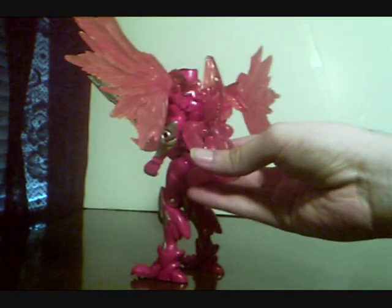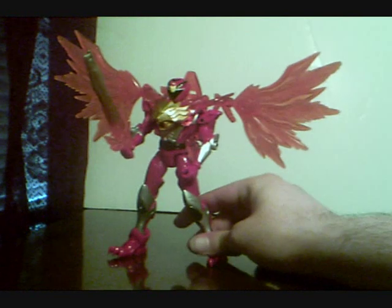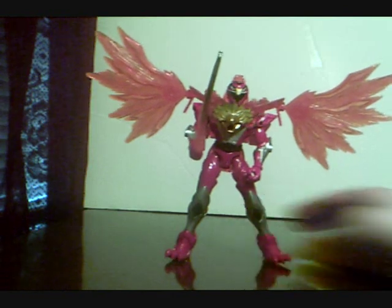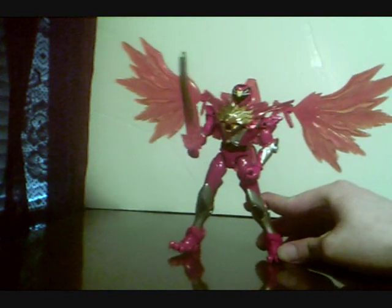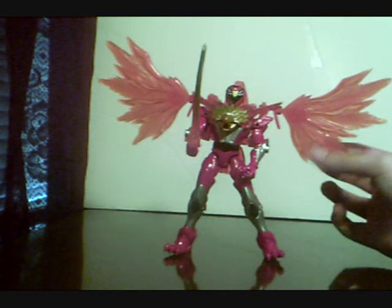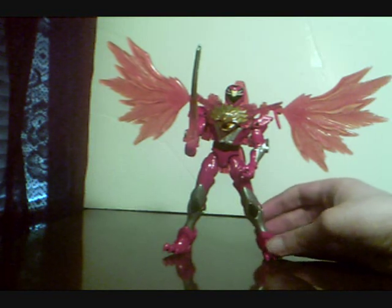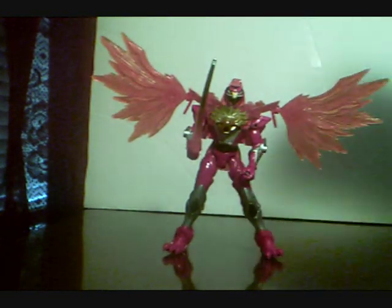The directions say leave the wings down here like so, but I prefer to move them up like this so that they're not down there distracting. It looks kind of cool like that, in my personal opinion. I think this is probably much better than those dragon figures they tried to put out for Mighty Morphin — you couldn't really display the rangers in ranger mode; it just looked kind of dumb in ranger mode. The dragon mode looked really nice, but that's not what Power Rangers is about — it's not about them turning into dragons. This, on the other hand, looks like something that could actually be in the show. It looks like a battleizer to me.